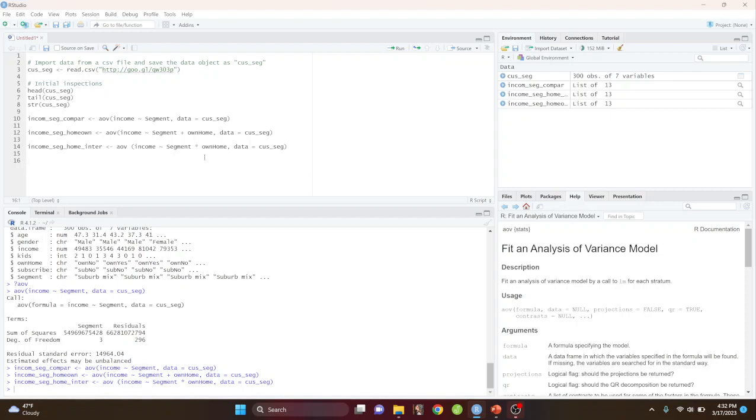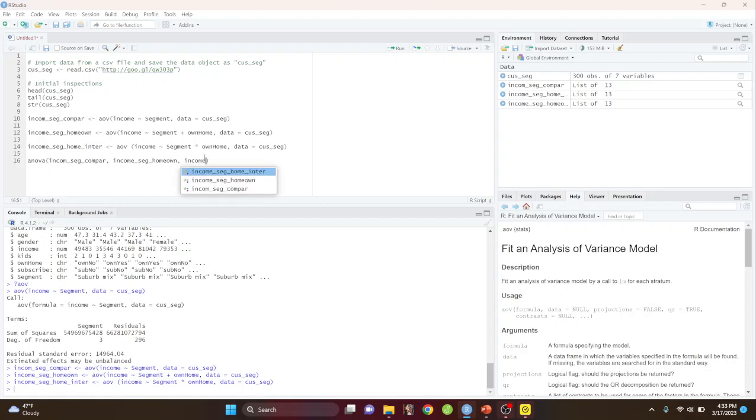So we're going to run an ANOVA on the first one, income_segment_compare, that's model one, comma, the second one, income_segment_home_own, that's the second one, and the third one, income interaction.